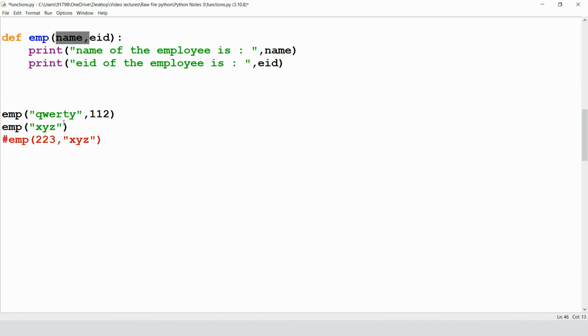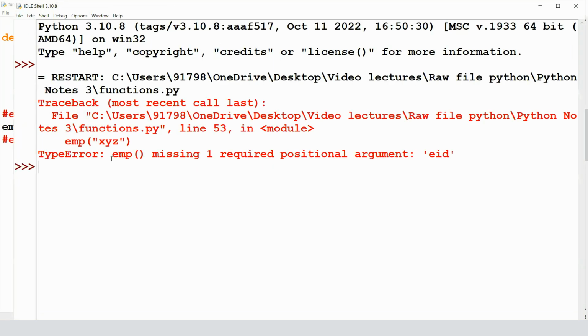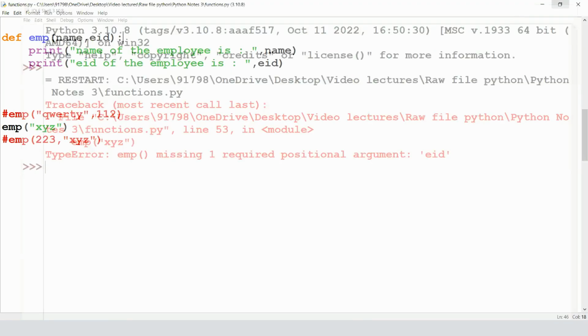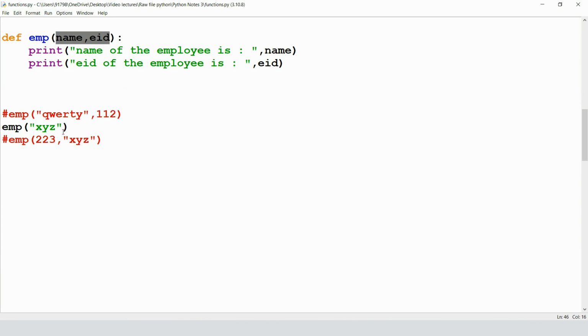In name, we have XYZ. In EID, we have nothing. So it generates an error because in EID we have nothing to hold. You can see here: employee function missing one required positional argument EID, because the number of formal arguments is 2 and the number of actual arguments is only 1. That's why it generates an error.